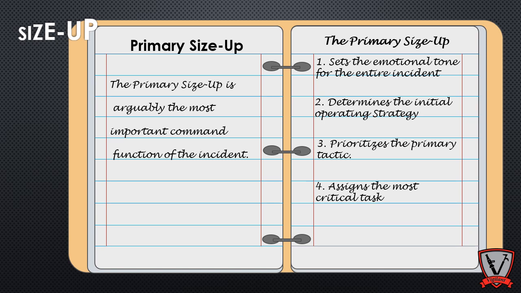And it's going to assign the most critical task of that tactic. So in other words, if I've chosen suppression as my primary tactic, is stretching a line to the seat of the fire going to do the most good? Or is stretching a line to the Charlie side to put a line on a developing fire on the rear of the structure going to support the incoming ladder companies who are going to perform searches on the 1st and 2nd floor? And it's going to identify our water supply source. That's going to become very important because we want to identify the who, when, where, and how our water supply is going to be taken care of.